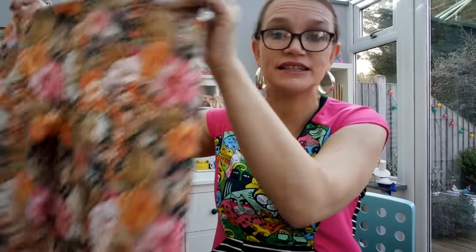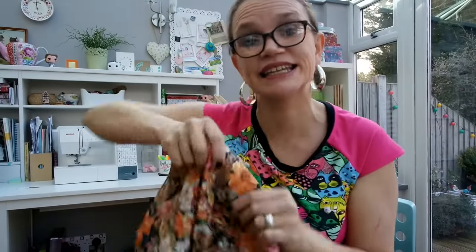But in my rush to get these trousers cut out, I had simply folded the fabric in half, put the pattern on, cut the pattern out and sewed it up. I didn't even think to check which way the stretch went. Now, of course, had I laid the pattern pieces on the fabric so the stretch went across the pattern pieces instead of down the pattern pieces, then the fabric would have stretched over my thighs, it would have stretched over my bottom, and it would have done up. There would have been no problem at all.